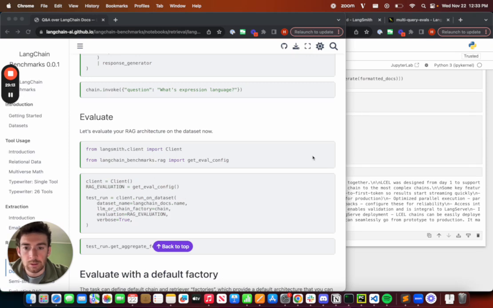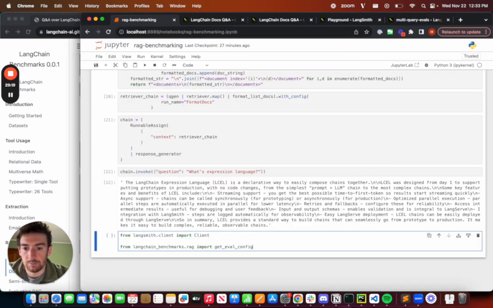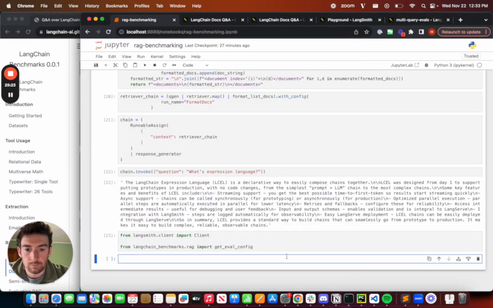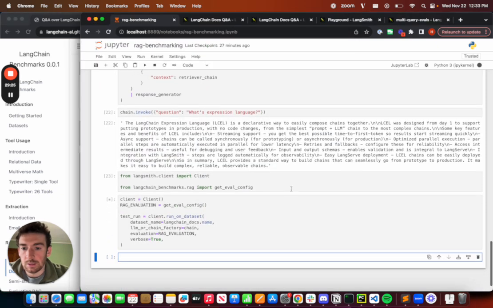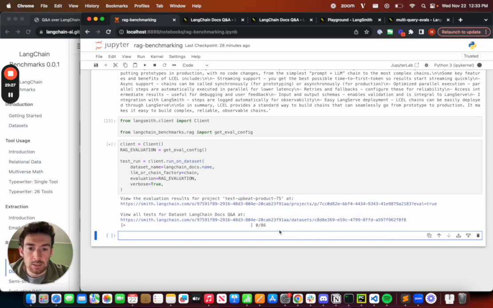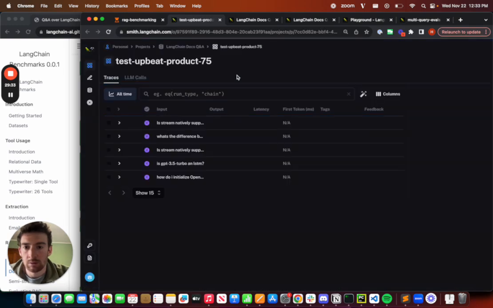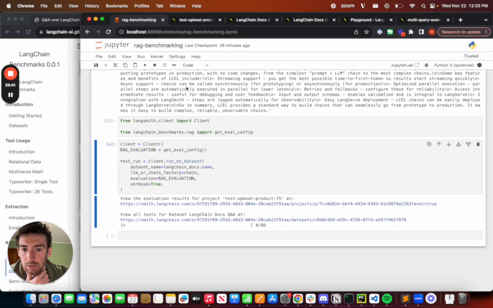All right, now we're going to run it over the whole data set and get some evaluations. So let's copy this code. We'll put this here. Let's copy this code. We'll put this here, and this is running on the data set. And we're getting some progress of what's going on. We can take a look at it in LangSmith, and we can see that we're running things. This might actually cause some errors because I have some rate limits on Anthropic that are not super high.